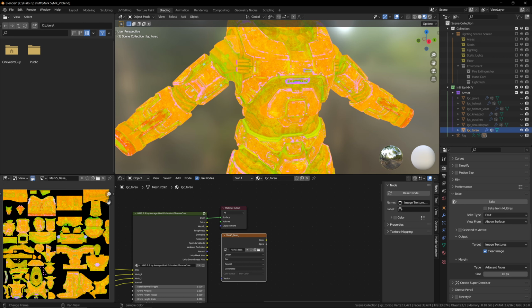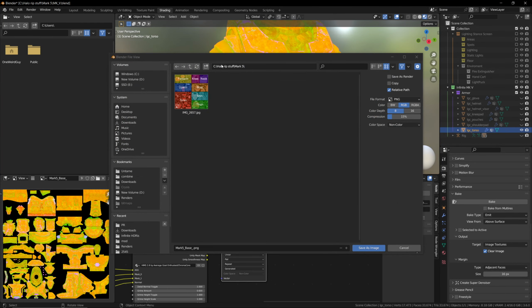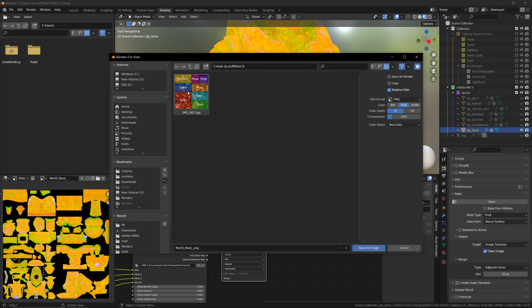So then we're going to hit this drop down and go under Image. Oh, Image, Save As. So now we're under my Mark V files. You can see my little guide here. Now we're going to specify this as an ORM texture. Then we want to set compression to 100%. It's not going to lose quality because we're going to compress it in Unity anyways. It's just to get your texture memory down even more, because texture memory is a big thing with VRChat. So then we're just going to hit Save Image As.